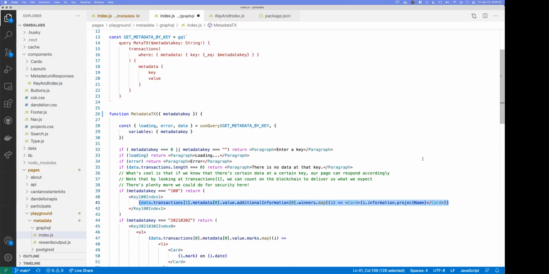We say, okay, go into the data that you're getting, look for the transaction at array index 1, then look for the metadata at array index 0, the value, the additional information, index 0, and then we're going to map the array of objects we get there into cards.